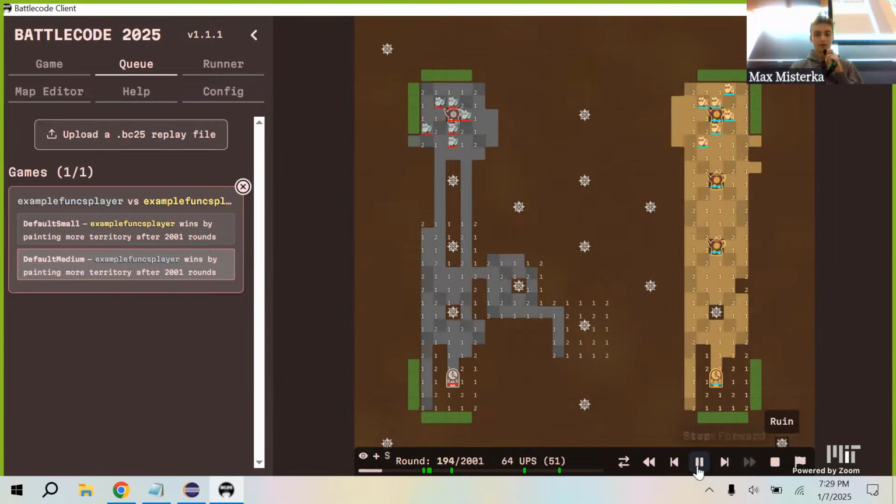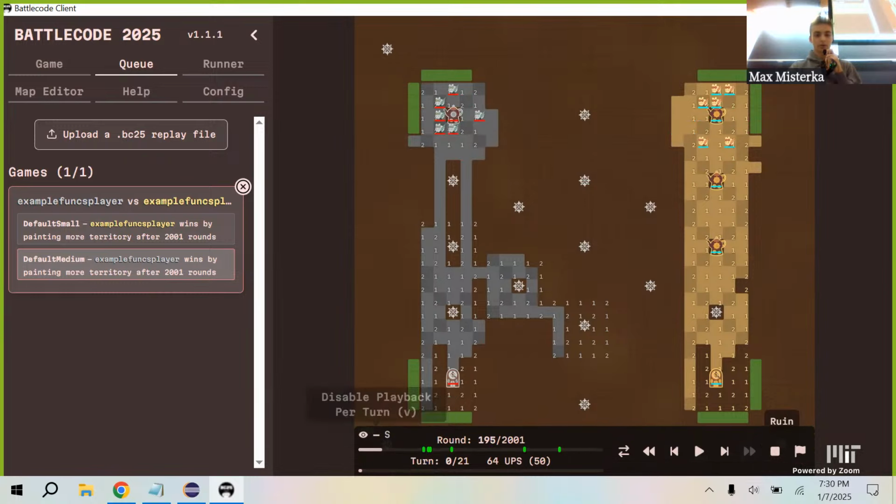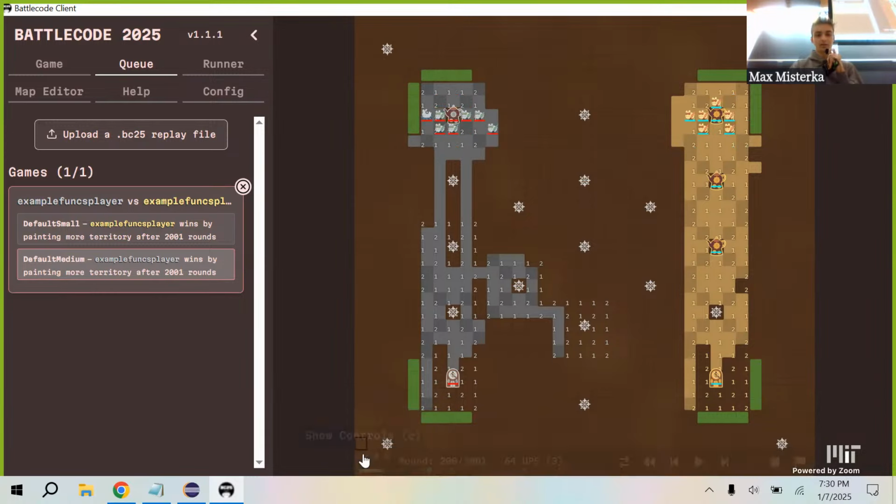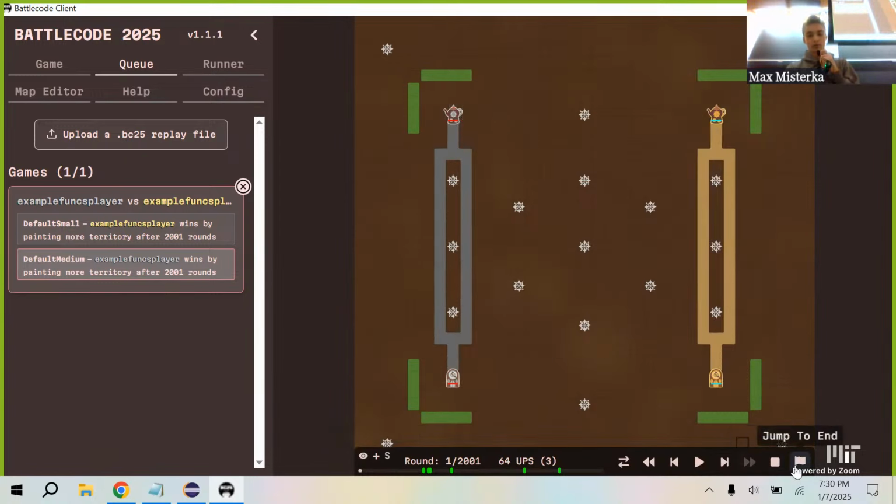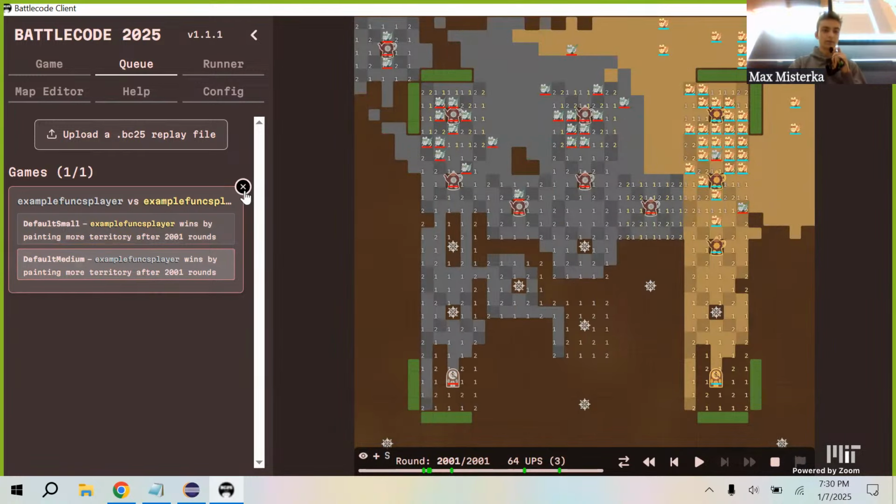And you can use these other controls, step backwards, enable playback return, like that. You can hide this thing like that, and pressing C also does the same thing. Jump to start, jump to end, just controls like that.